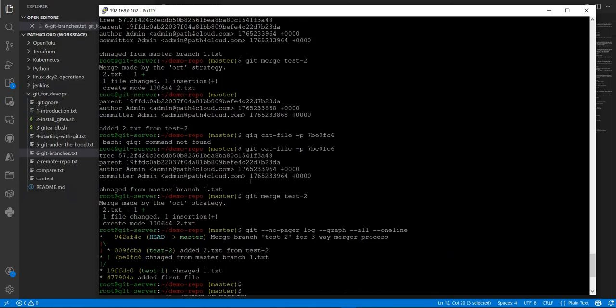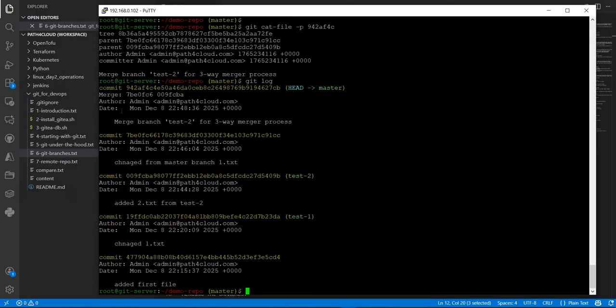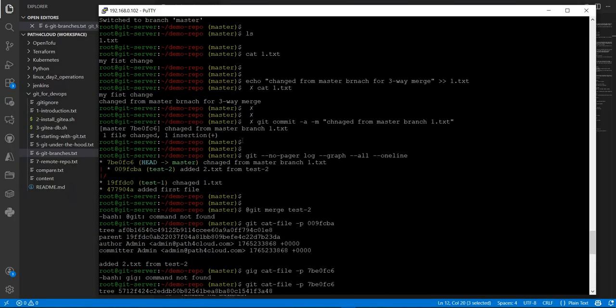But when you have this three-way merge, what will happen is it creates a brand new commit. And once you do this, you can see that it has these parents, because this 099 was from test 2, and this 7be was from the master, because earlier master pointed to this.